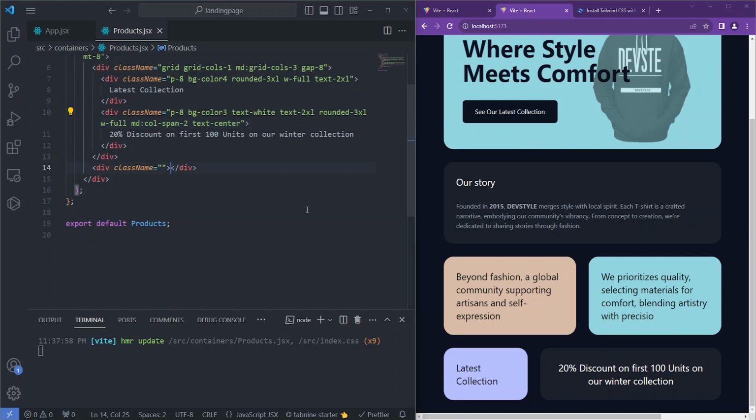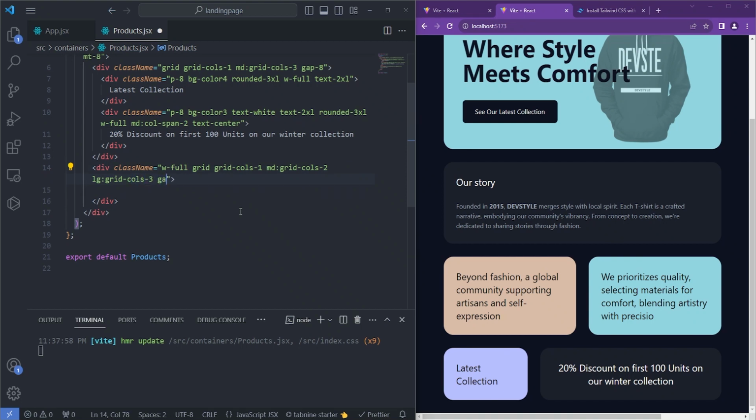So in the products div, we'll have width will be full, grid columns will be 1, medium screen grid columns will be 2, and large screens grid columns will be 3.